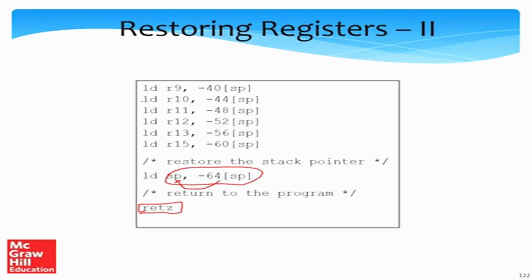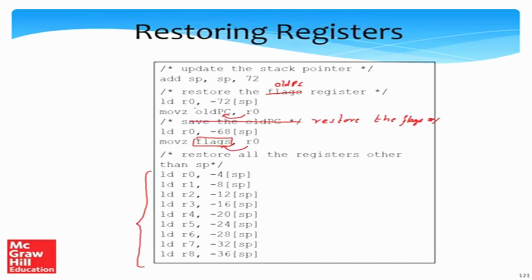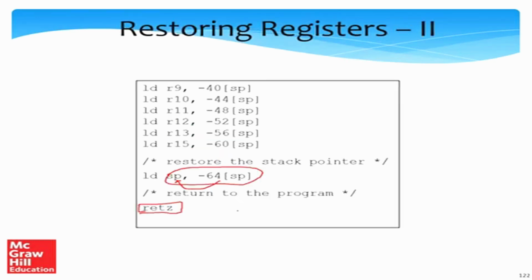It'll transfer it, and recall that the old PC we had restored in these lines. So once we call retz, the program counter will be equal to whatever is there in the old PC register. And also the CPL level will be the same as that of user programs, which is 1. So a normal user program can start executing, and its state would have been restored, so it will have no way of knowing that an interrupt had actually come in the middle. It's as simple as that.